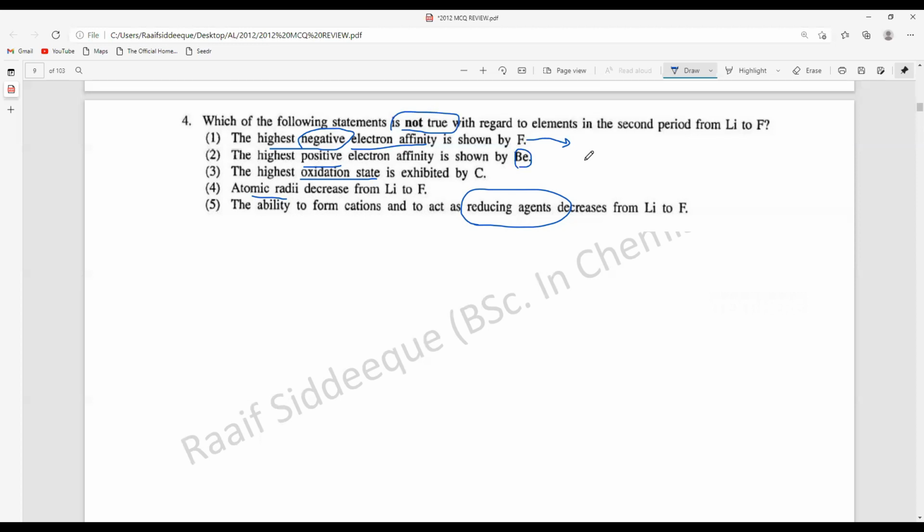First you need to add one electron. And remember, now you are adding the second electron to a negatively charged anion, so there will be electron-electron repulsion. In that case, you need to give a little more energy than for fluorine, which means its negative value will be less. I hope this clears my idea.